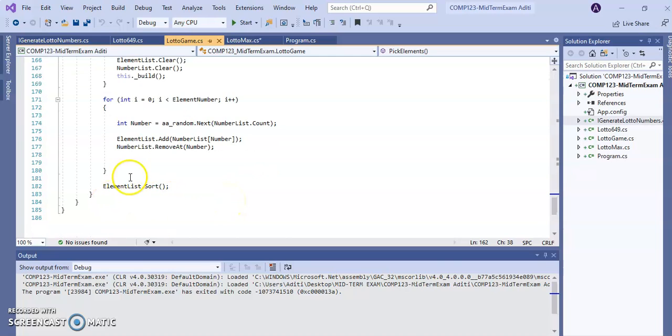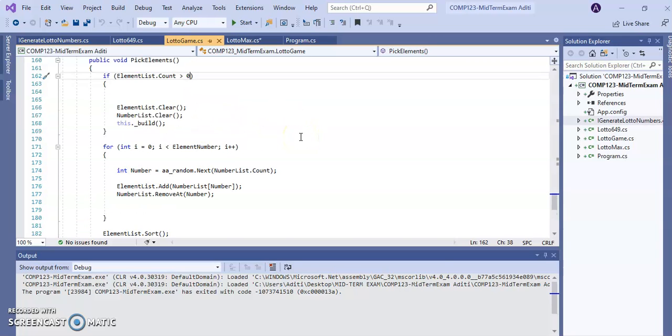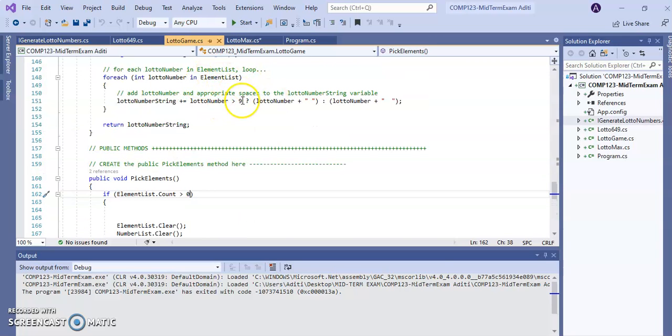Whatever the output is, it is sorted here. So basically this area picks random numbers within the number list. So here we have LottoGame.